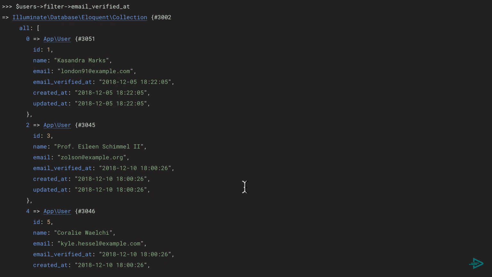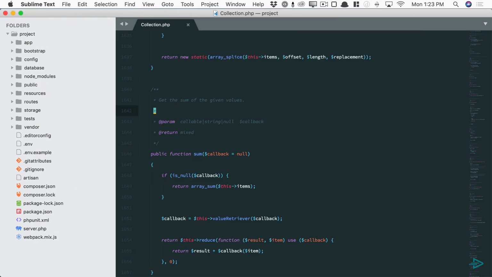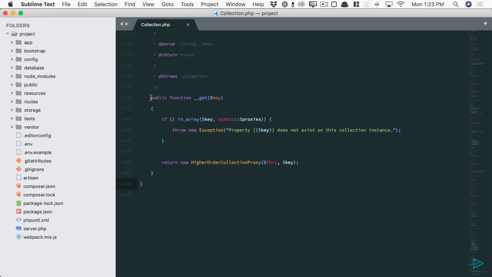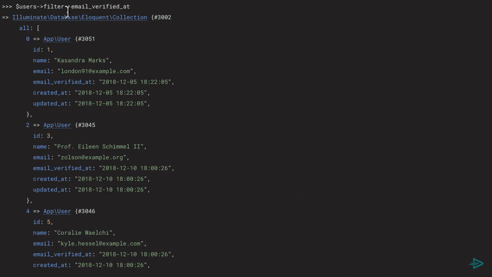And this is very cool. So what's happening here? Well, behind the scenes, Laravel is figuring out you're calling some property or method that doesn't exist on the main collection instance. So if we scroll down, you'll see, all right, in that situation, this method will be called, dynamically access collection proxies. And you'll see that it returns this higher order collection. This is all fancy jargon. You don't even really need to worry about it. Just accept that when you call something like this, or you call a method, Laravel will assume, oh, I bet you want to call that on each item of the collection. So this would be identical to saying users filter it down to where the user's email verified at property is truthy in this case.